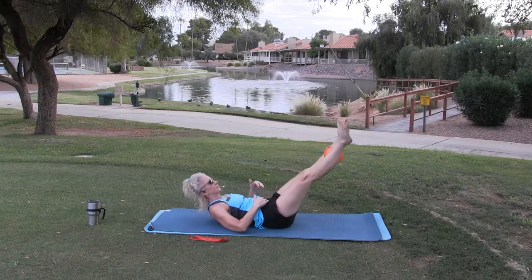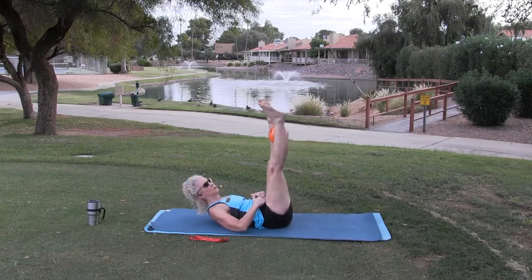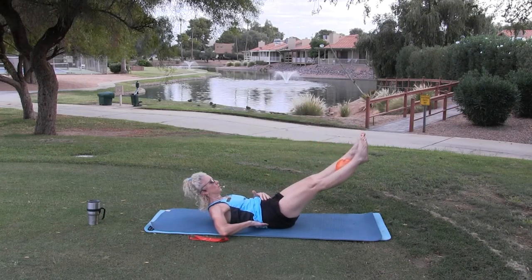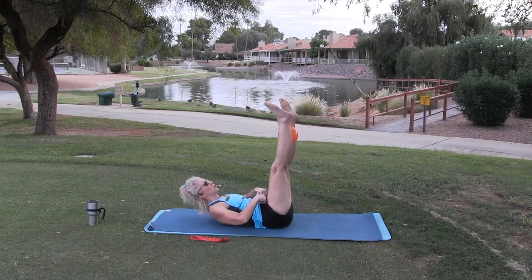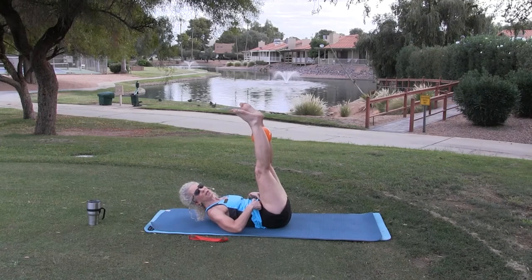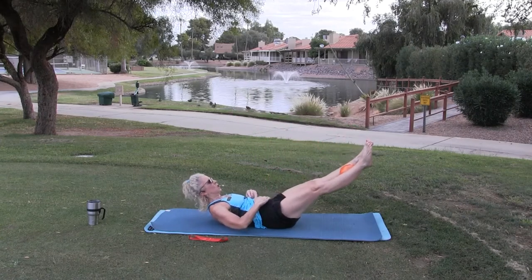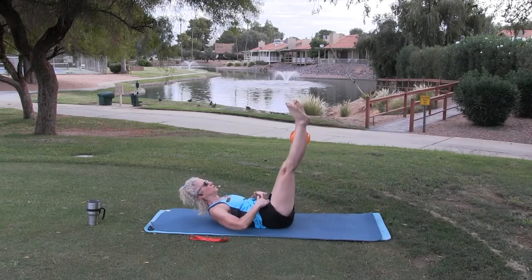Inhale. Exhale. Again, keep that low back into the mat, shoulders away from your ears. Inhale. Exhale. So you're lifting those legs not from your hip flexors, but from the lower part of those abdominals, really engaging that transverse abdominis.